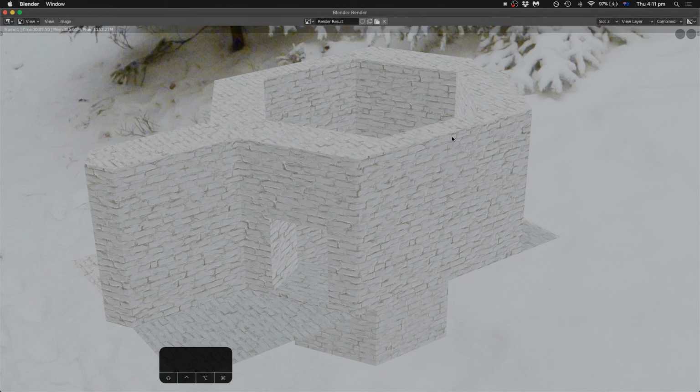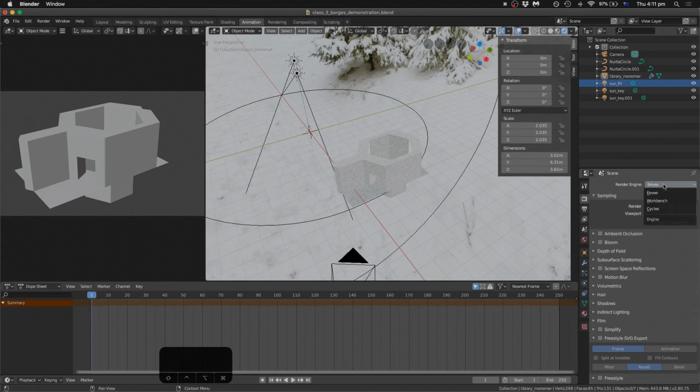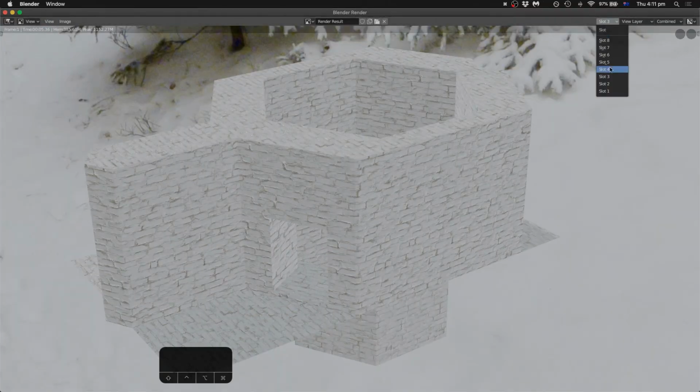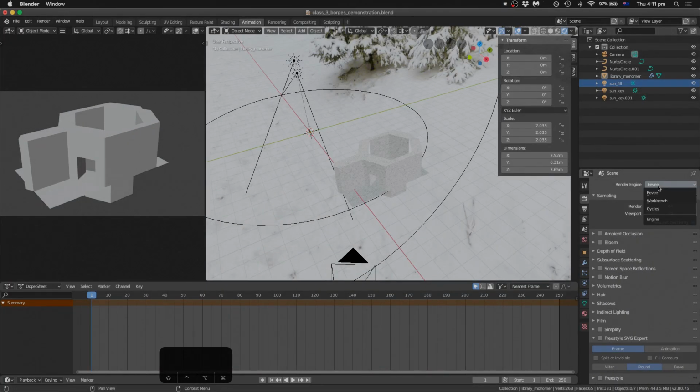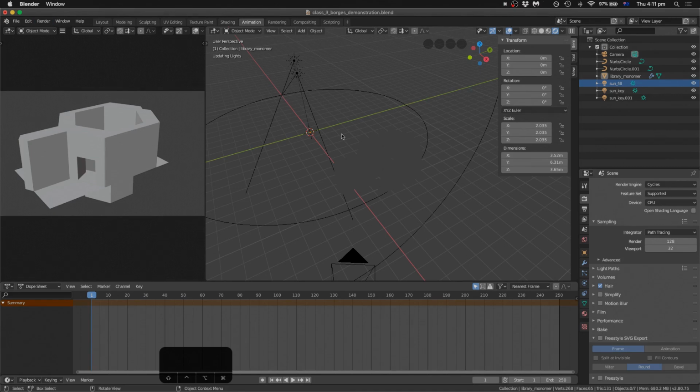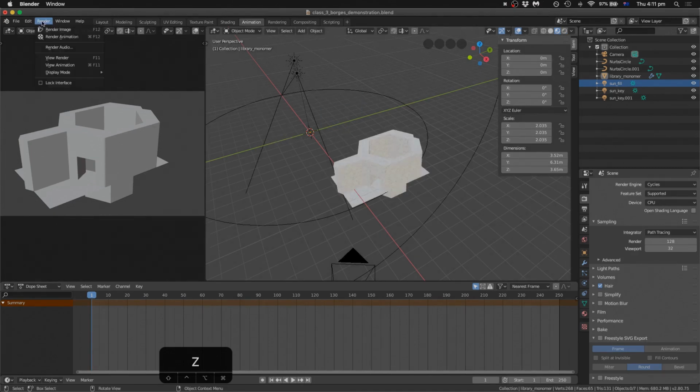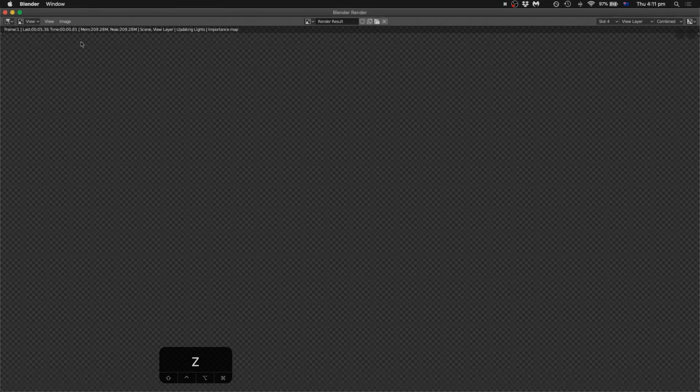The only thing I'd criticize is that obviously the lighting is a bit washed out, our shadows are not very strong, etc. But when we do a lighting tutorial, I'll show you a bunch of ways to fix that. Let's just do a quick render in Cycles. Hold on, I should save that render, so we can see the difference. Okay, that's in slot 3. So let's go into slot 4, and now I'll do a render in Cycles. We'll see what the difference is. Might just turn off rendered mode here and go into render image. This might take a second.